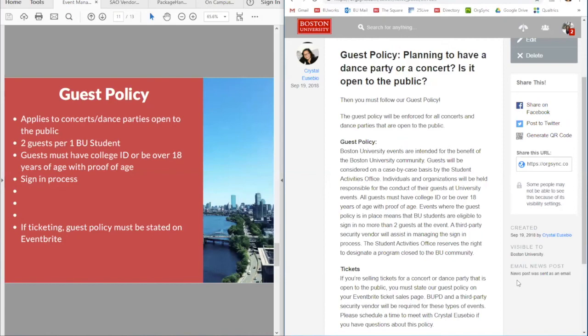There will be a sign-in process, and if you're ticketing through Eventbrite, whether it's free or not, the guest policy has to be stated on Eventbrite. So just a quick thing to note to make sure that everyone's on the same page as part of the new guest policy.